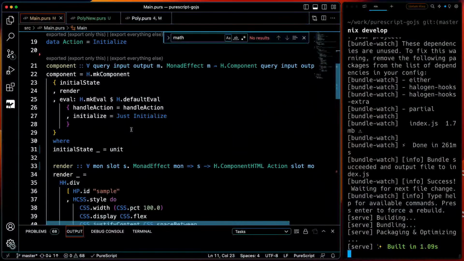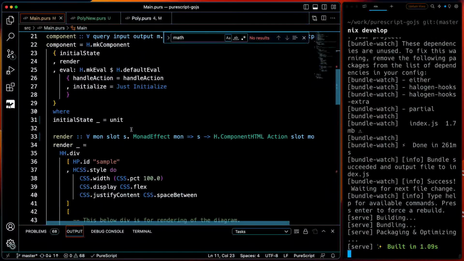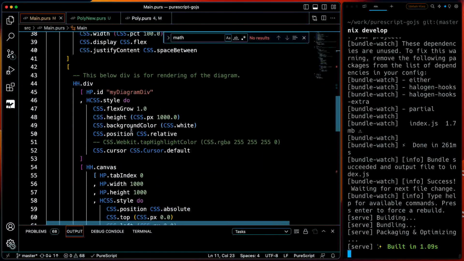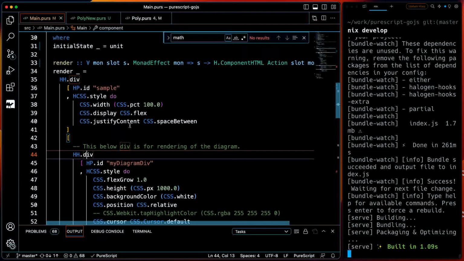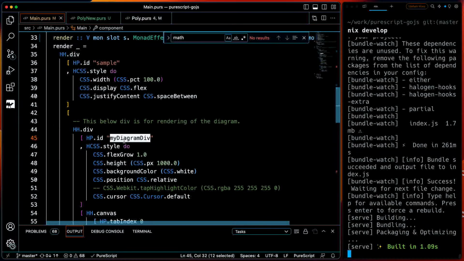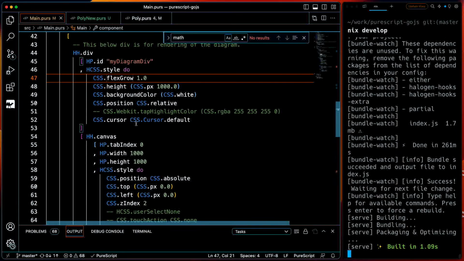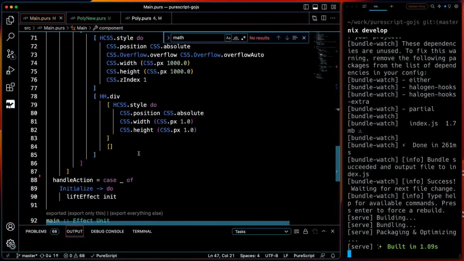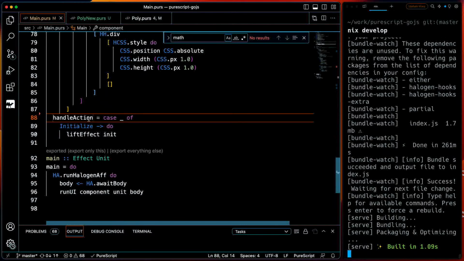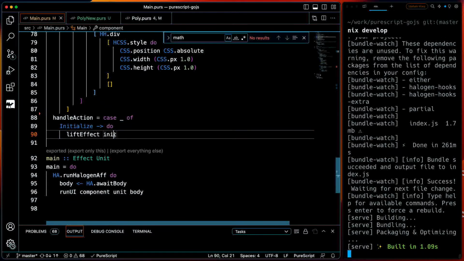These diagrams that you're seeing here, the DOM is very simple, but it's all being handled by a Halogen component. This Halogen code is creating my diagram div. It's setting the properties on the canvas where GoJS is rendering, and the only action possible is initializing, which just calls the init function that comes from GoJS. But yeah, it plugs right into Halogen.